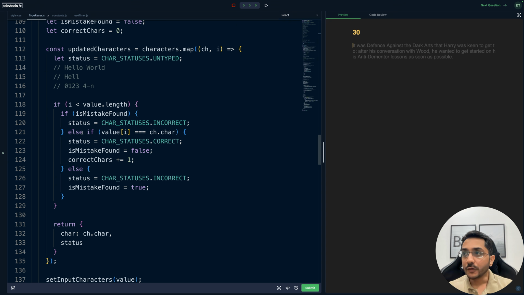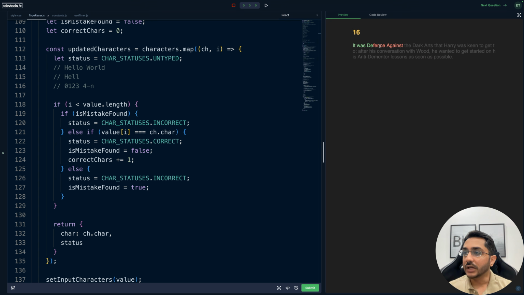Plus, obviously I am looping everything. You can use even a for loop and loop over the value rather than the updated characters. But my reasoning here is that, let's say I start typing here, and if I go over all these characters, then the character array is updated and each character is set as incorrect, and I need to reset these ones also.